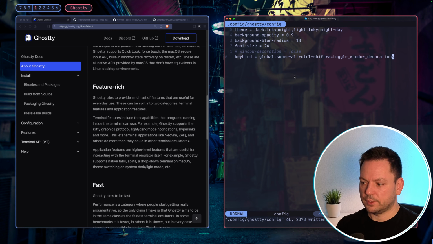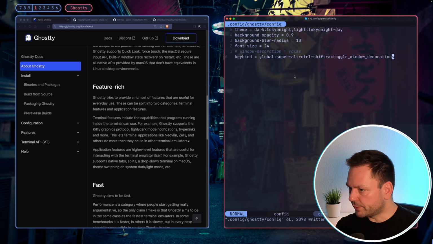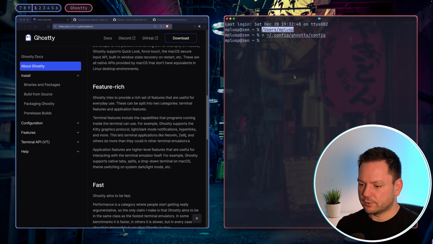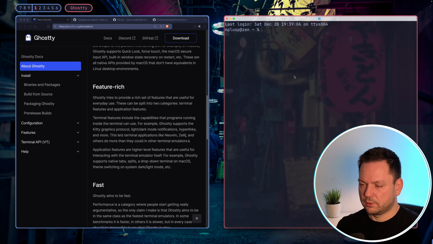Oh, I didn't reload, I think. No. Did I misspell something? Super Alt Control Shift A did work. Toggle window decorations. I'm gonna restart just to make sure. Doesn't seem to do anything actually, but maybe because it's a global thing.